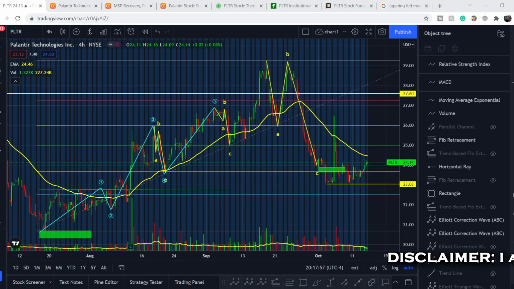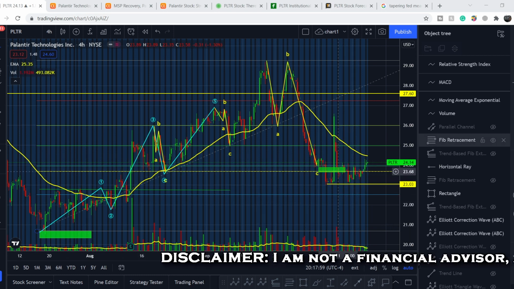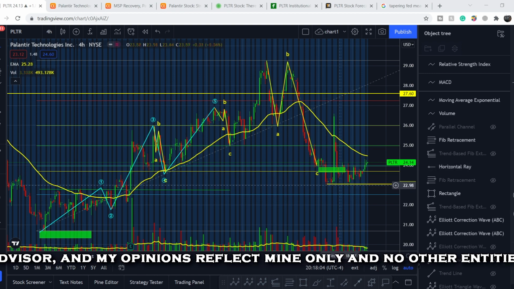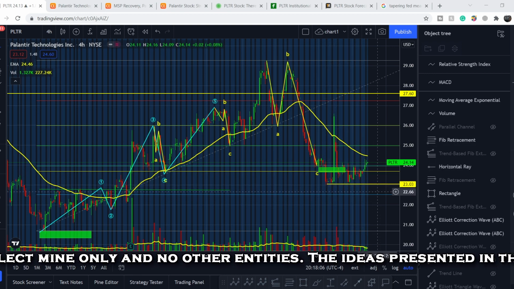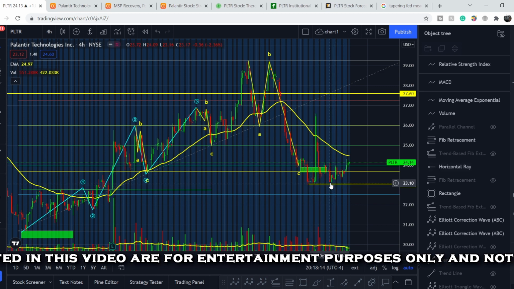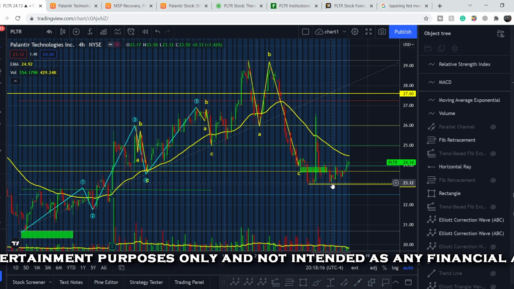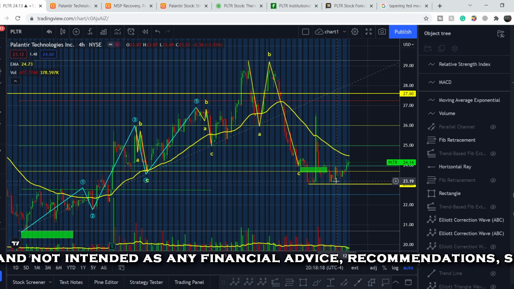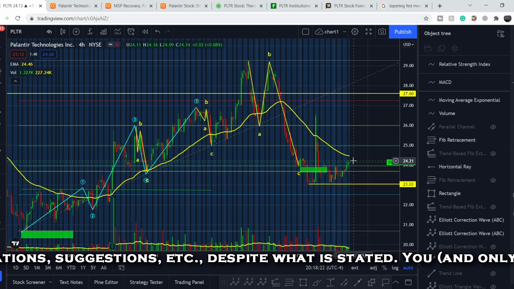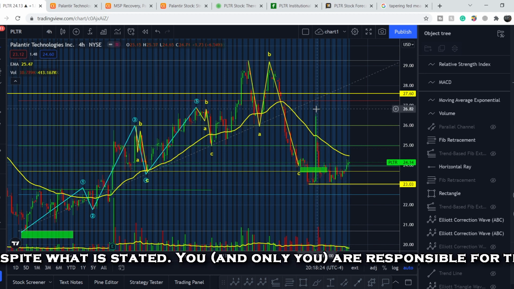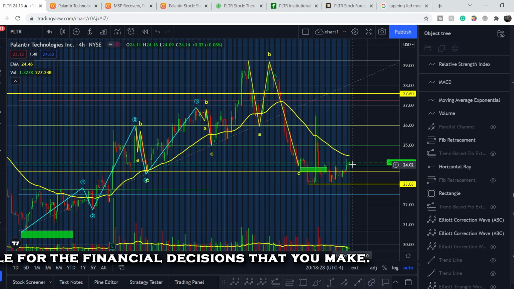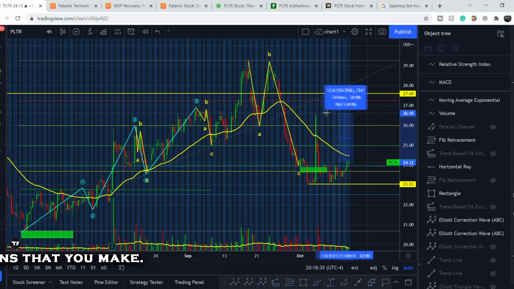So let's start with the price chart. I made my previous video right here, right after this sell-off, and I drew this support line, and I told you that this support line should hold. Technically, as you can see, we didn't even touch it with this movement to the downside, and it is a very good sign because we have higher lows, and for now we have to have higher highs. But the previous swing high is right here, and we have a lot of room to grow to this point.